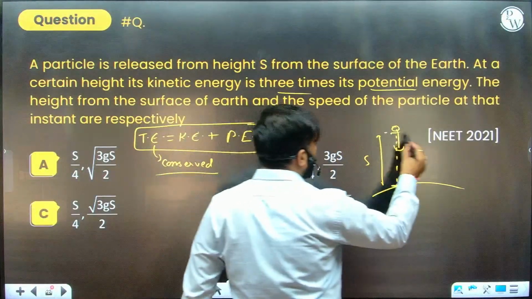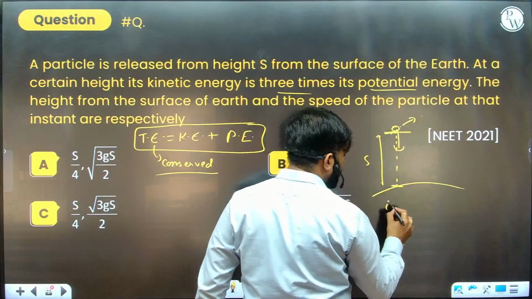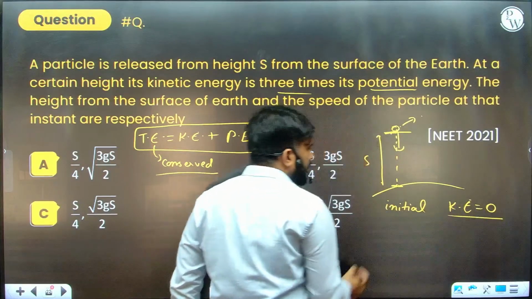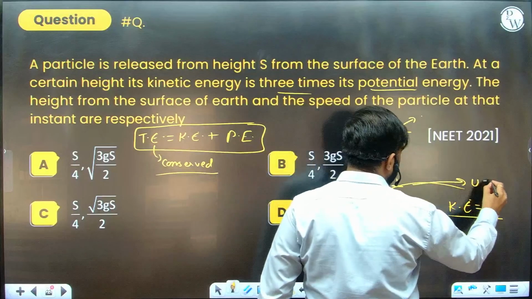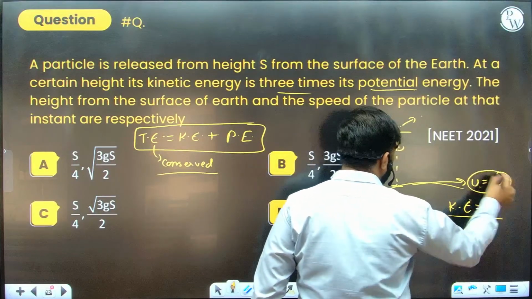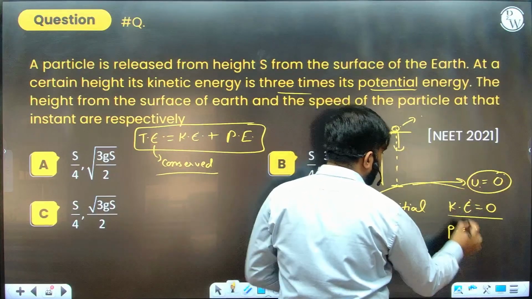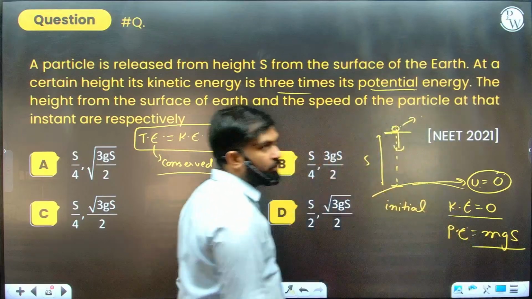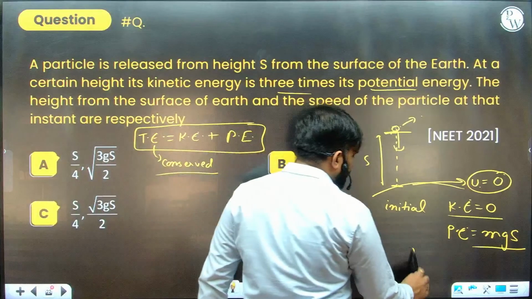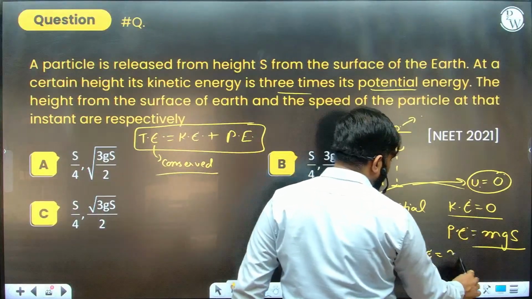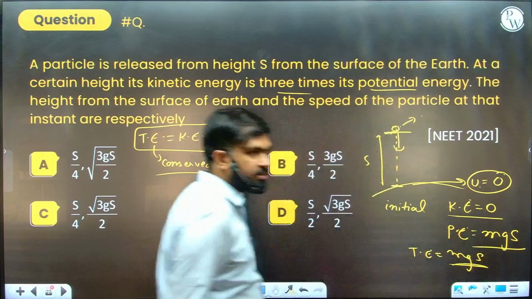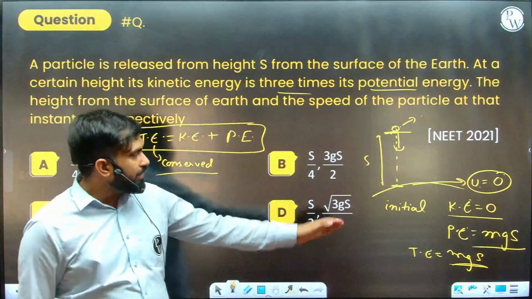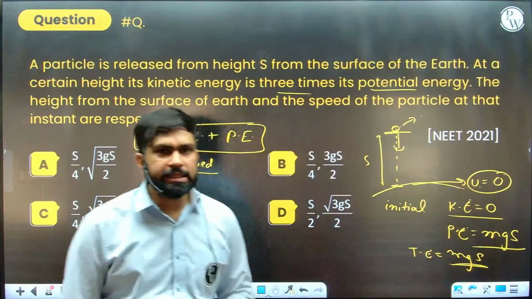That means at the topmost point we had released it. So initial kinetic energy was 0. Initial kinetic energy was 0, and if I take the reference potential energy at the surface as 0, that means the initial potential energy at height s above the surface will be mgs. Correct or not? So that is the total potential energy. If I do the sum, initially the total energy would have been the sum of these two. That means mgs. Get it? So the total energy will always remain mg into s. Whether the kinetic energy is increasing and the potential is decreasing doesn't matter.